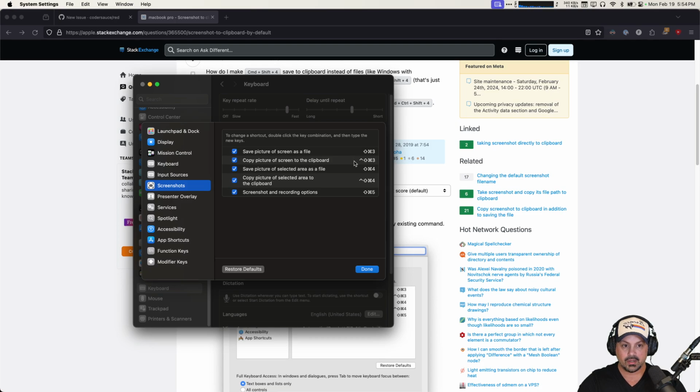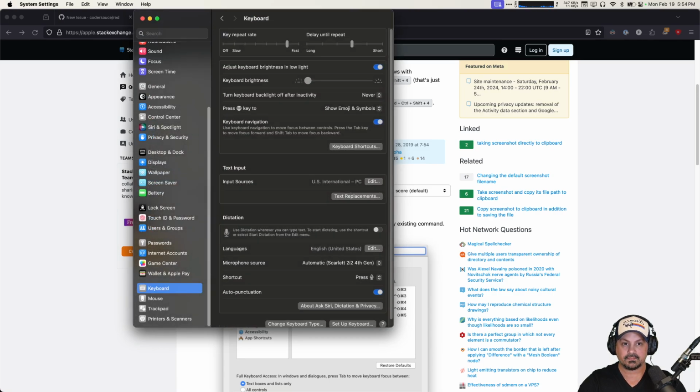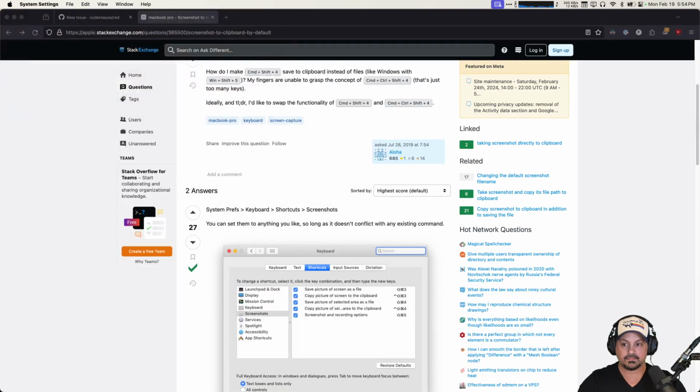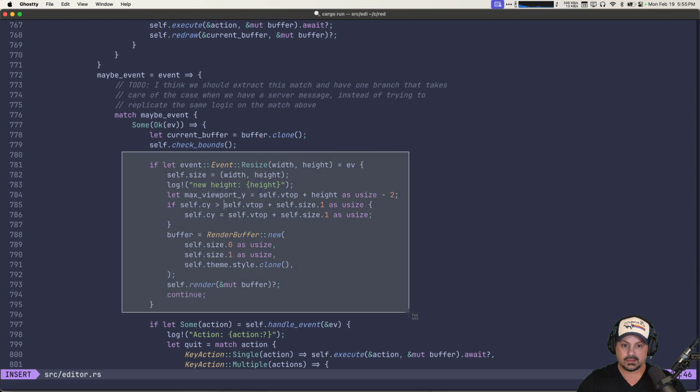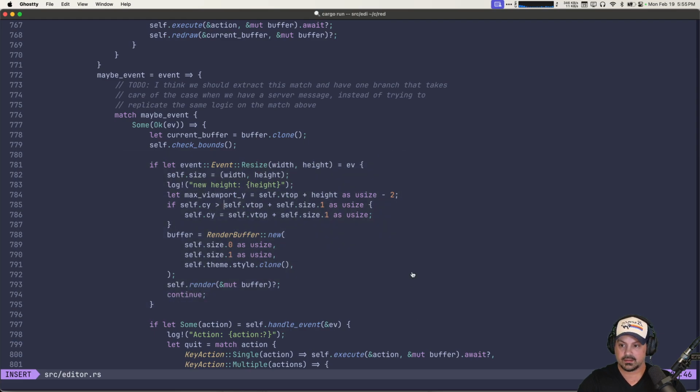Screenshot. Oh, so you can do, okay, 3, so it's Control Shift. Let's try that. So let's go back to our little editor here. And it's Command, Control, Shift 3. Oh, but it copies the whole screen. So it's the same thing, but 4. And then this. Ah, nice. So I could replace one with the other. I'm going to do that, actually.